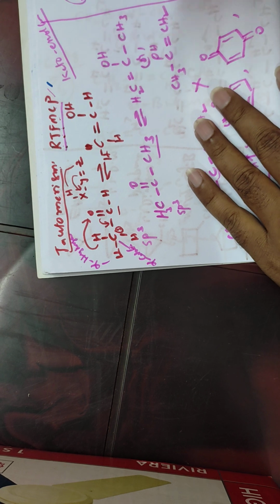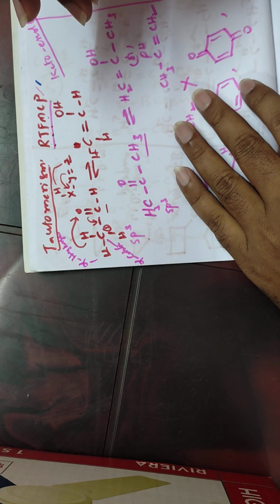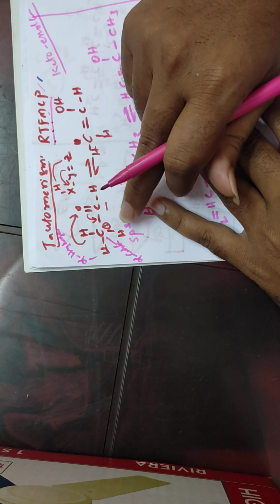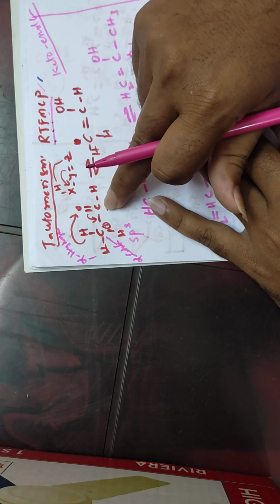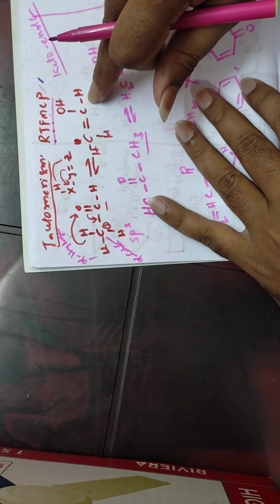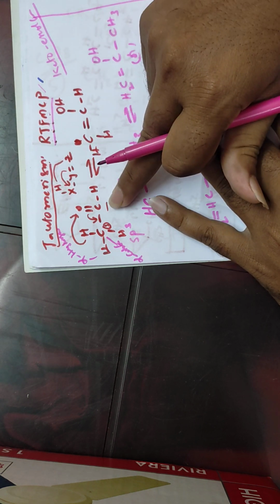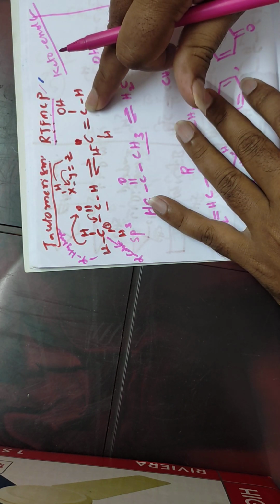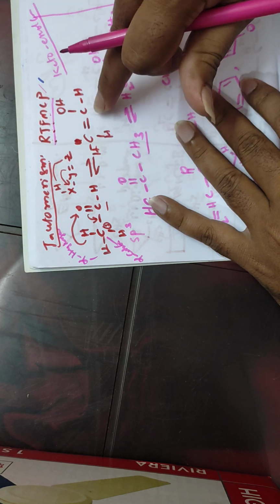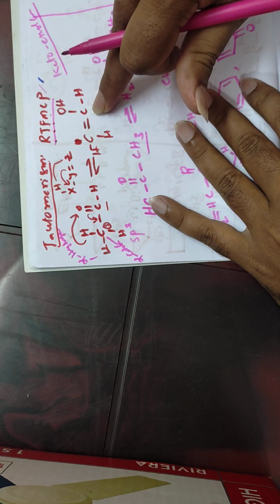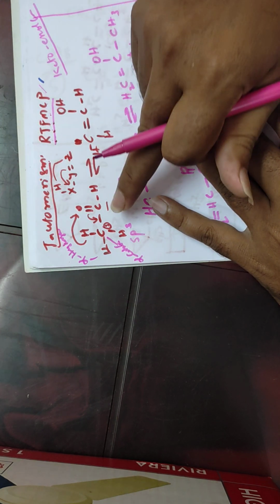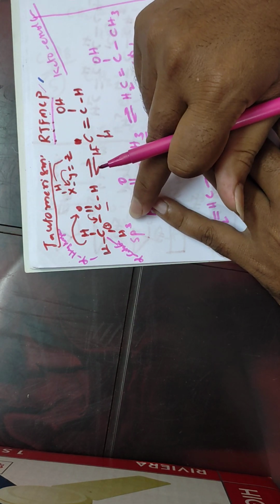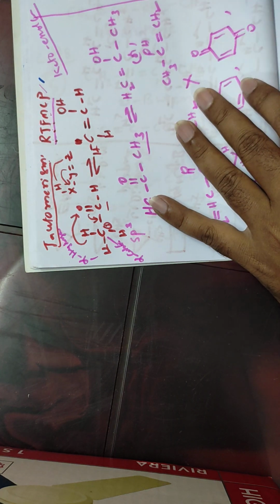Okay, that's it for now. And another thing we can observe here is that this is the keto group, and it converted to the enol group. These two are isomers with the same molecular formula. So these two compounds are called functional isomers also. So this compound exhibits tautomerism and functional isomerism also.